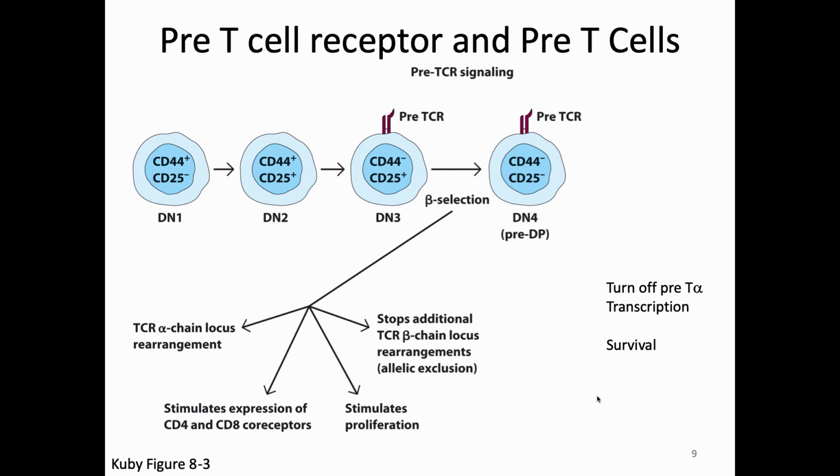And so all of these steps are really happening in DN3, DN4, and you will often see heavy chain or light chain rearrangement listed as also part of double positive. And so the lines here are a little bit tricky. You can imagine it would be really hard to go into a thymus, look at these cells throughout their process and figure out exactly what they're doing where, in vivo. And so you can see why this distinction might be a little bit tricky.